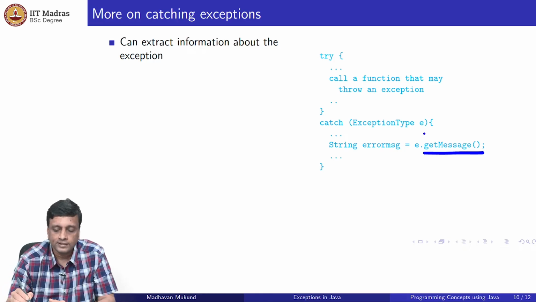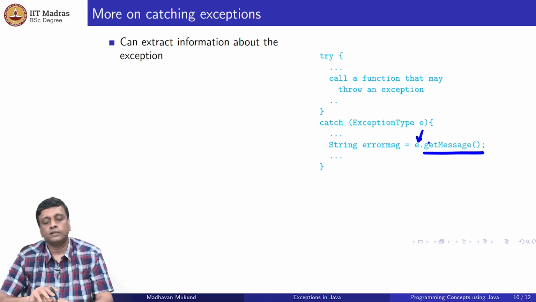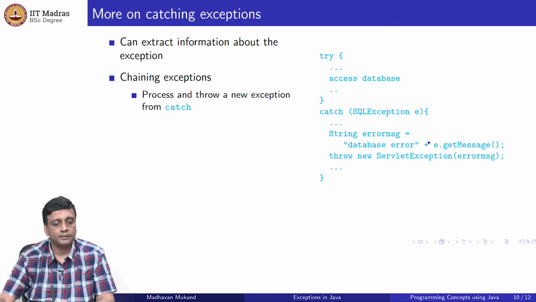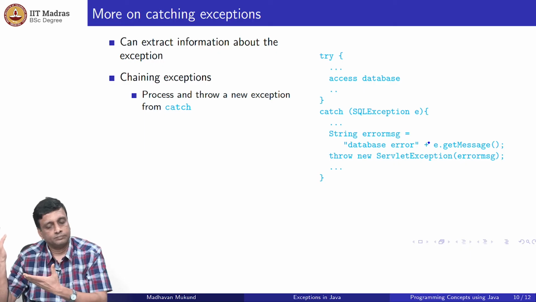Remember that you get this as an object, so then you can invoke this, and this is of an exception type. So, it will always be compatible with the throwable type. Now, the other thing that you can do is to take an error of one type and pass it on as an error of another type.